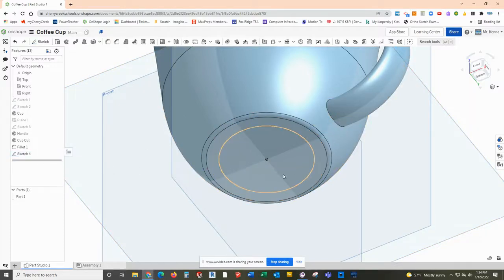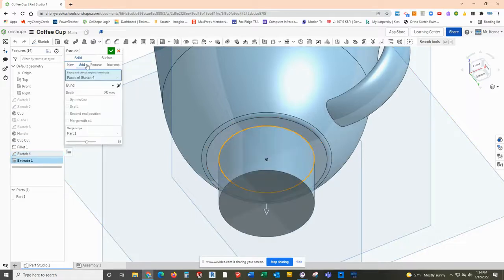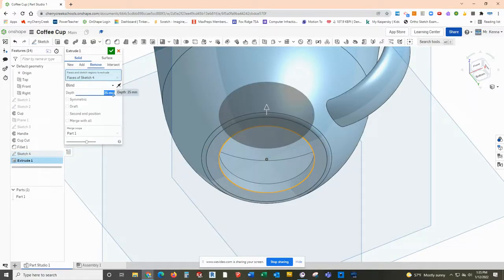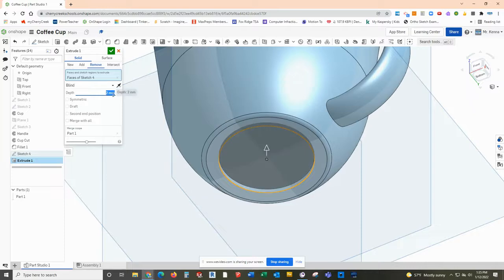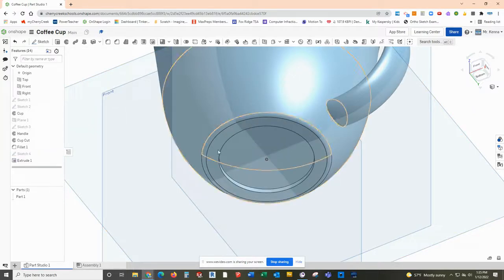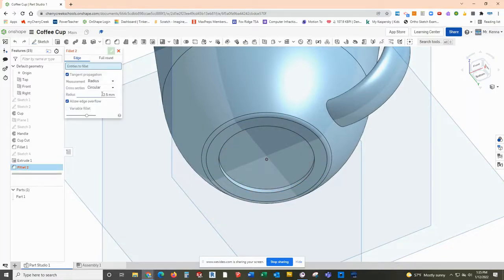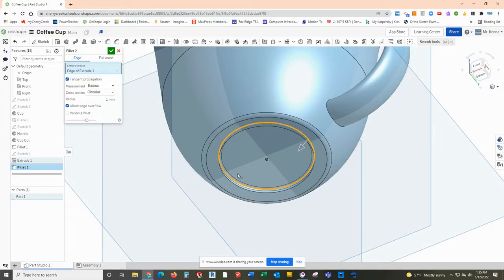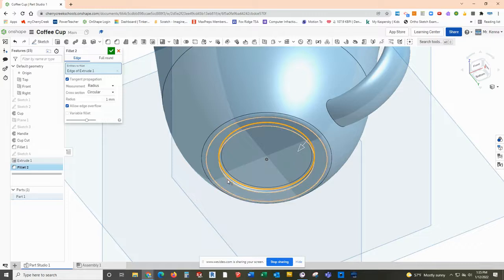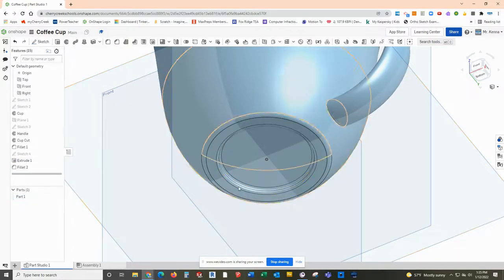The nice part is that's now fully defined. I can grab that sketch. I can extrude, remove. It's going up. I only want it to go up 2 millimeters. And create that little indent. Now again, we don't have these hard corners, so I'm going to start a fillet. I'm going to set my radius this time to 1, and I am going to go on that inner edge, so it adds material to kind of smooth that out, and I'm also going to come on this outer edge, so it rounds that over as well.